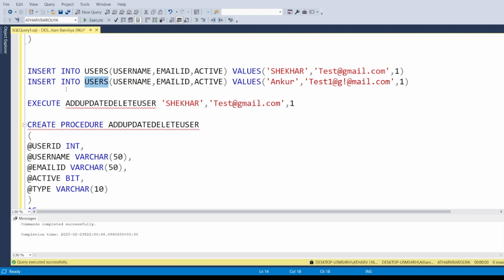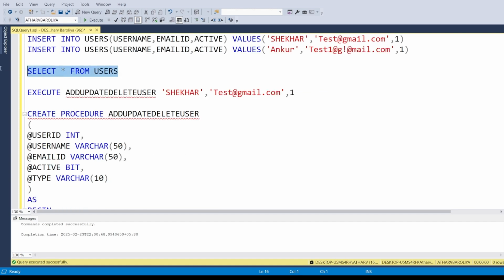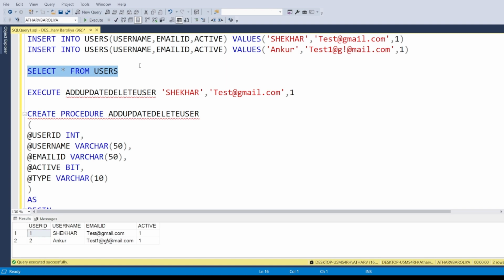First you have to see the data in this table. See, I have two records, Shekhar, Ankur. Okay. And see how many input parameters? 5 here.